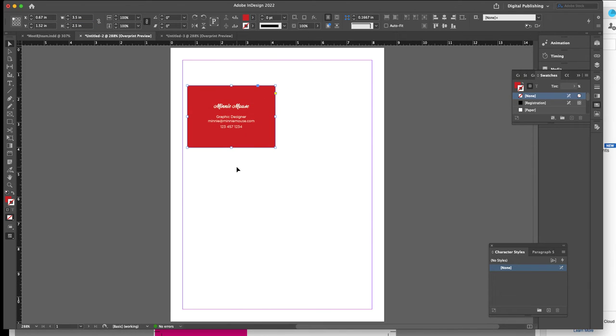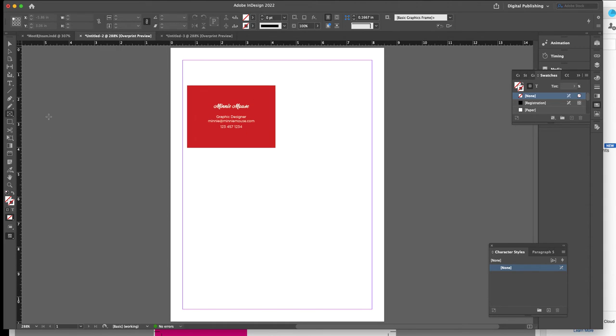So then what I want to do is, okay, well, this is the business cards. In order to create crop marks, which is really easy, there's a crop mark script, you have to tell them where you want them.